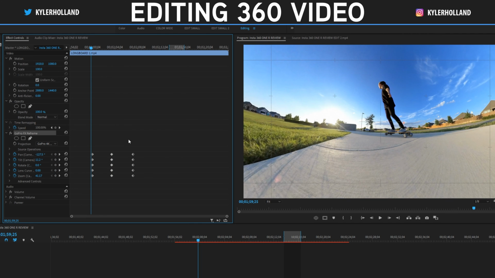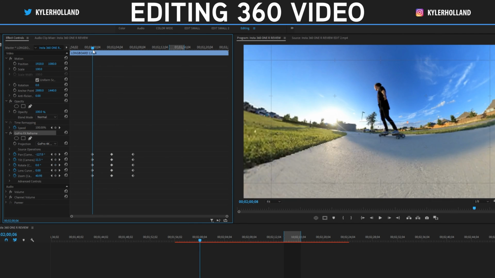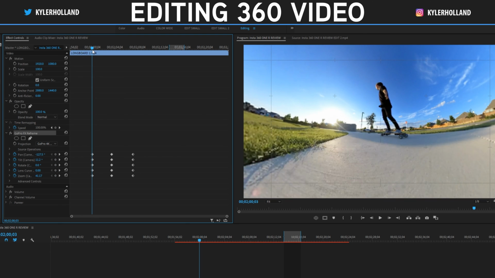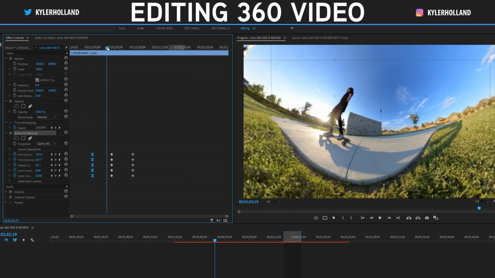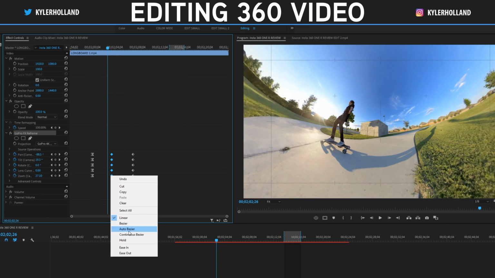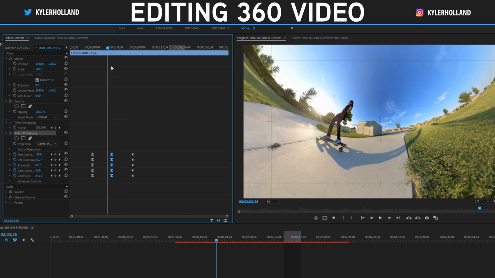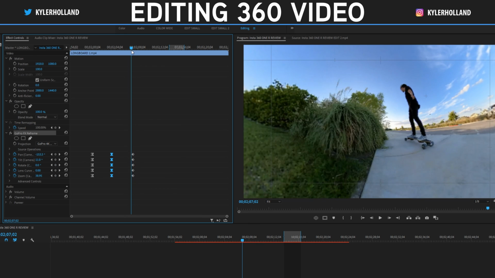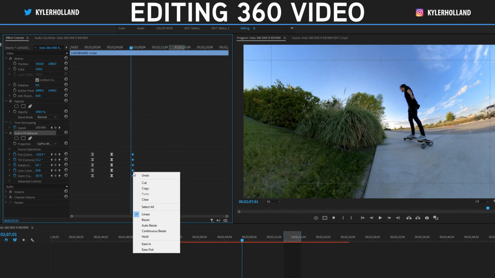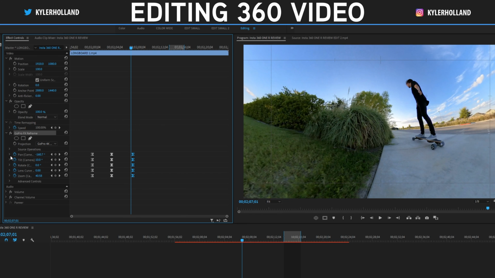Now remember to keep in mind of your keyframes. So since we set three keyframes, I know that my first keyframe is pretty harsh starting. So I'm going to highlight all of those and right click, go to ease out. I'm going to go to the middle and go to bezier because I want it to smoothly transition between the middle keyframe. And into the final keyframe, I don't want it to be a harsh stop like right there. So I'm going to highlight all those keyframes, right click, and go to ease in. Now if I pull down the speed graph of one of these or both of them, you can see that we have a smooth ease out into a bezier, which creates like an arc, and then into an ease in.